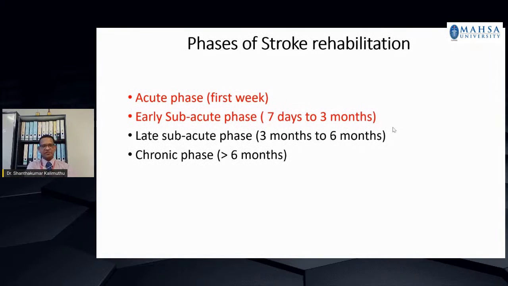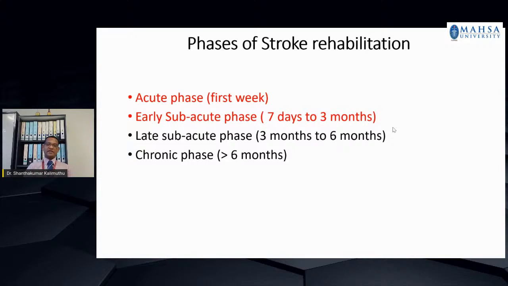Phases of stroke rehabilitation. Acute phase: the first 7 days is the acute phase of stroke rehabilitation, which will start in the neurology intensive care unit. If the patient is clinically stable, the patient will be sent to the neurology department or the neuro ward, and patients will be treated by physical therapists in the neuro ward. Later, the patient can also be taken to the physio department if the patient is able to do a little bit of sit to stand tasks. So after evaluating all these components, the neurologist and physical therapist will decide whether the patient can be taken to the physio department or not. Early subacute phase, 7 days to 3 months.